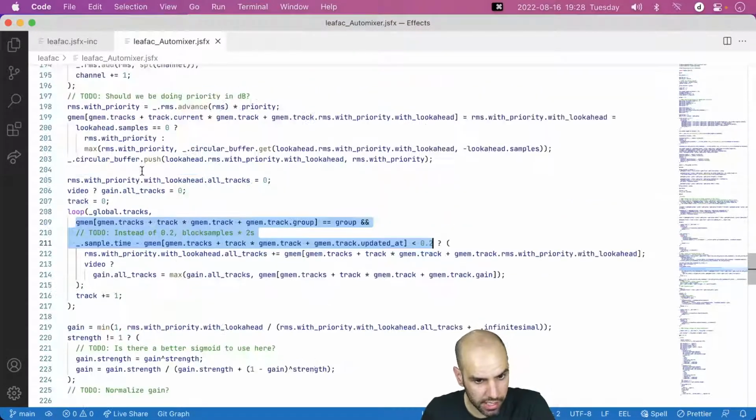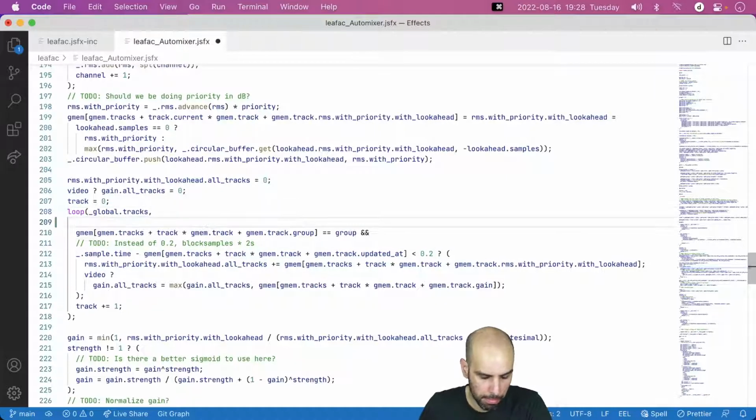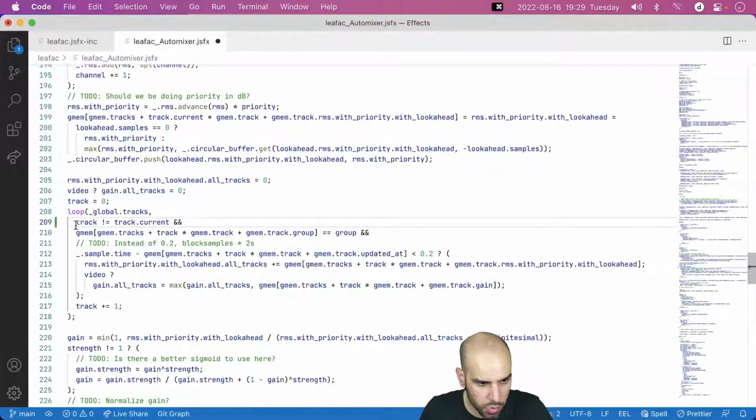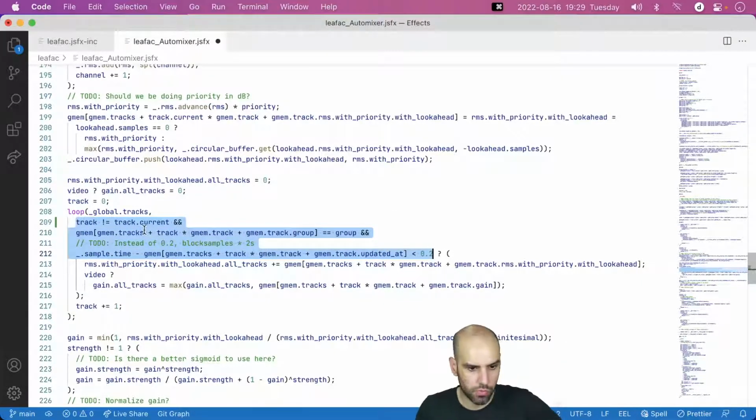What if instead we are a bit more elegant and we check that it's not ourselves? So we will say something like track is not track current, where track current is our own ID here. This way, we are skipping over ourselves when doing this traversal.